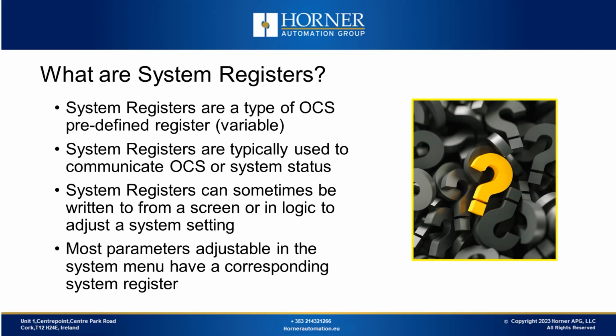System registers are a built-in type of memory available in every Horner OCS. They handle system status and settings within the unit. System bits and registers can be thought of as counterparts to the parameters in the system menu of a Horner OCS. Whether a system register is read-only or read-write depends on its specific function.